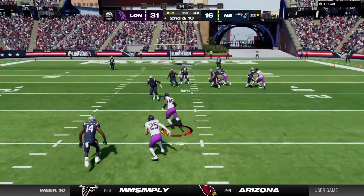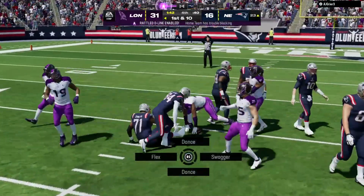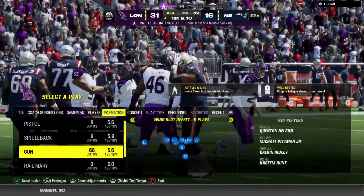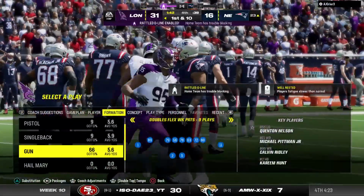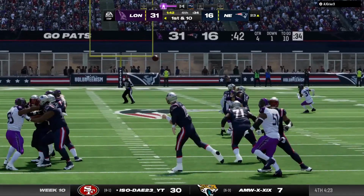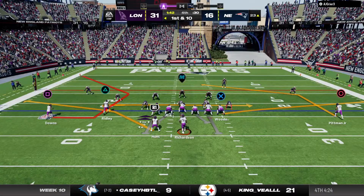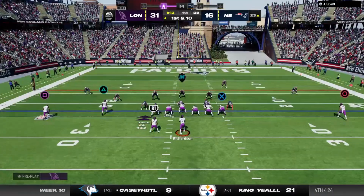And this is intercepted, and that should do it. Picked up by Foyesade American. And he's going to get this one to the 23-yard line. Well, there's two sides to this coin. I mean, on one side, 5 interceptions now thrown for him. That's tough. But, man, this defense, they have been ball hawking and impressive.